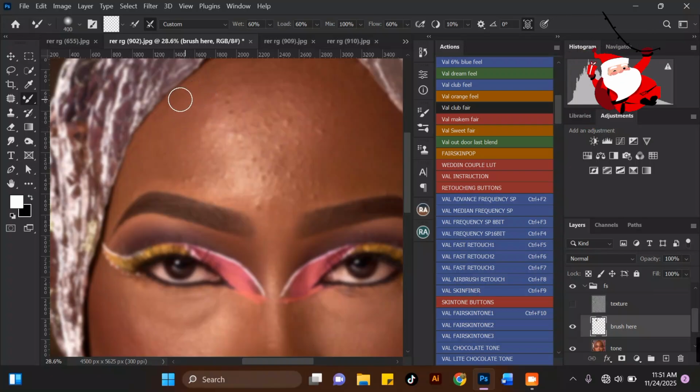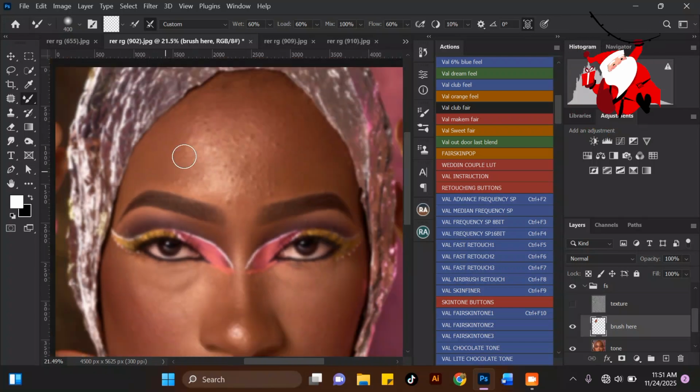You can see I'm circling. Okay, so you take your time. You can see I started from the shadow part and I still remain on the shadow parts. Okay, so that is how you can retouch and get the best result. And when you are using this pattern, not just this pattern, when you're working at all, when you are retouching your image, take your time, okay?